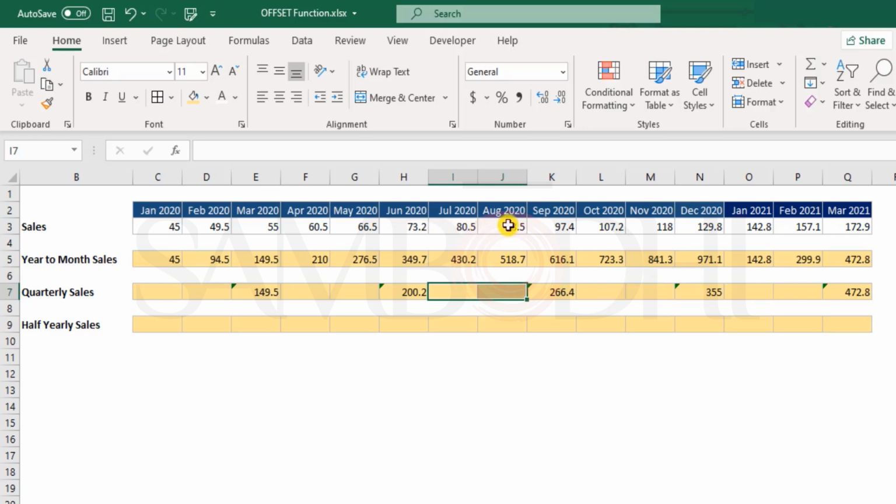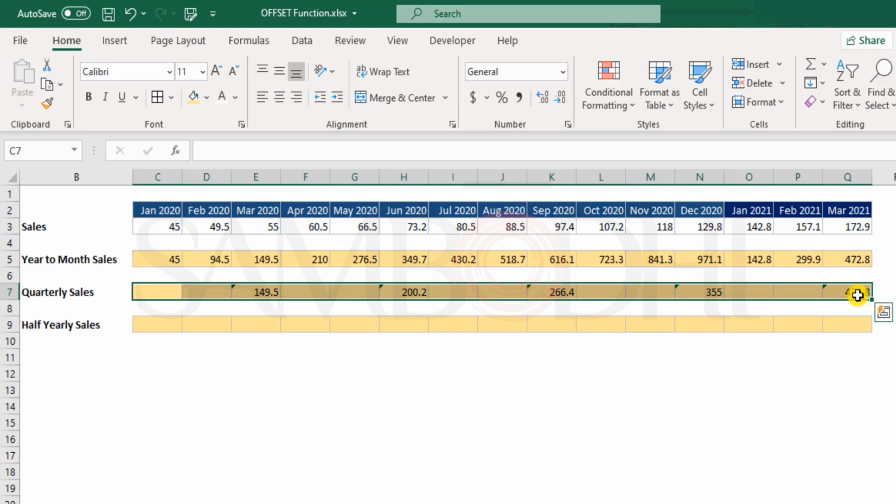For example, August. If you select the last 3 months, it's not one quarter going by the calendar, because the quarter starts from January and hence it's the 3 quarters here. Right now, August is falling somewhere in the middle of a quarter. That is not helping. So how do I get this? Let me show you. I'll clear this off.